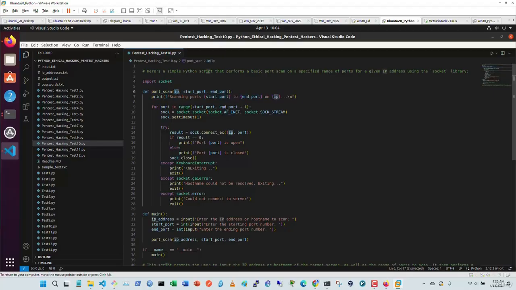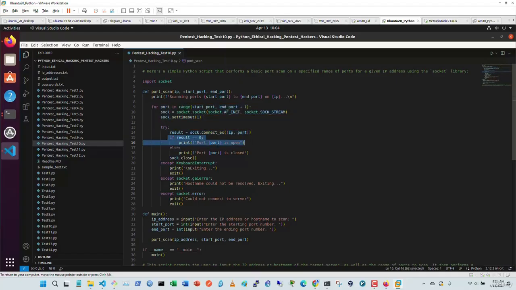In this test we have a function. We get the IP address, start port number and end port, and for port numbers in the range of start to end, we are going to have a socket connection and a definition for timeout, for instance to wait 1 second or 10 seconds, and first try to have connectivity with the IP and port number. So we have a loop, as you can see here, for each port number in that range. We are going to try to connect and check the result.